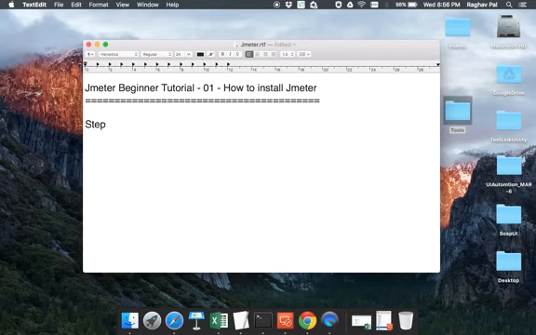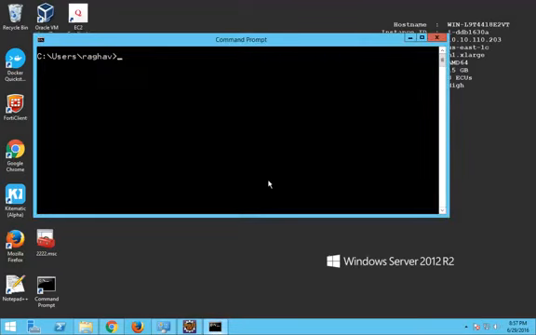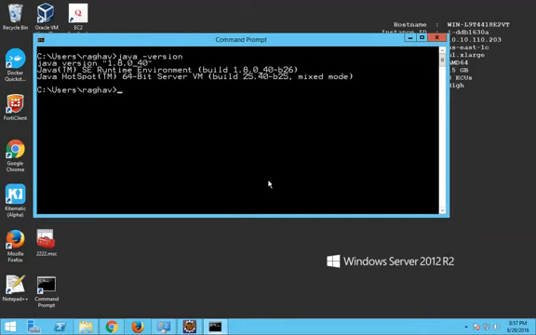Okay, so step one is to check that Java is installed on your system. This is a prerequisite for having JMeter working on your system. So you have to check whether Java is already there on your system or not. There is most probably a chance that you will have Java on your system, and to check it you just have to go to command prompt and say java space hyphen version. So if you are on Windows, you can go to your command prompt, say java space hyphen version and click enter. It will show you the Java version you have, right?